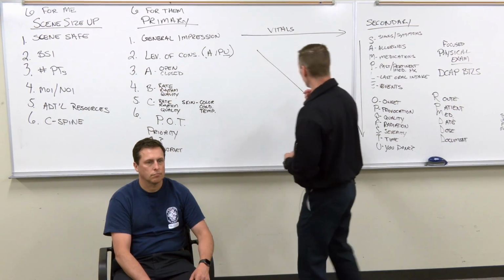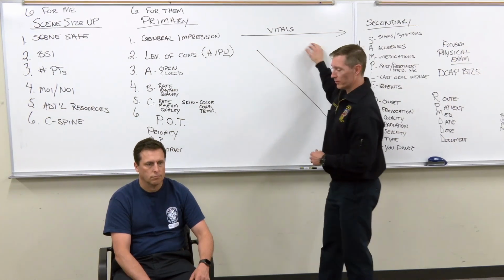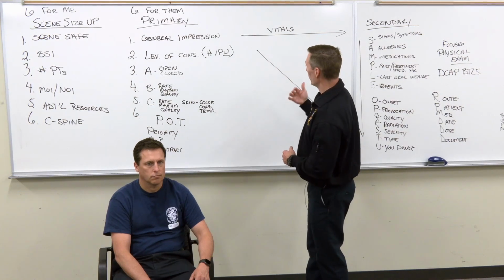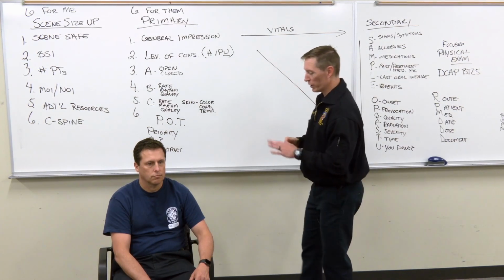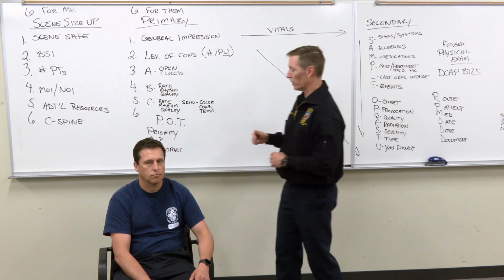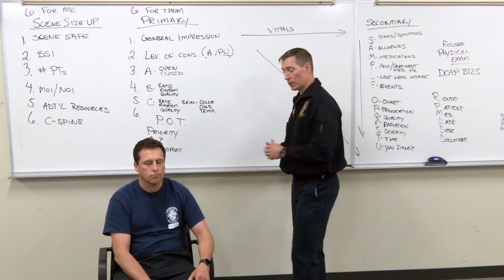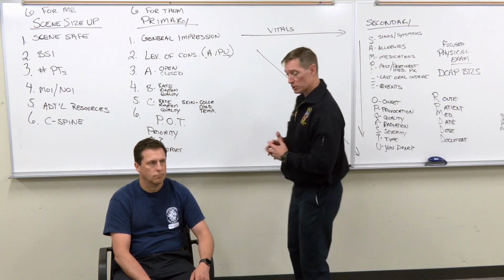So I move on to my secondary assessment. I say, partner, do me a favor, get a full set of vital signs to include blood pressure, heart rate, pulse ox. We'll get a respiratory rate. Blood sugar is probably not indicated for this patient. We'll get lung sounds, and you can check pupils as well. So now I've got a full set of vitals coming, so I'm going to move into my secondary assessment. I say, okay, signs and symptoms. Sir, I realize that I've been dispatched here for chest pain and shortness of breath.